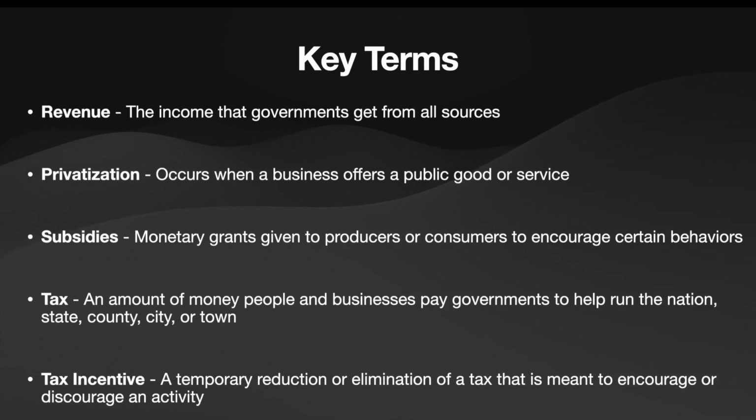Subsidies are monetary grants given to producers or consumers to encourage certain behaviors. A tax is an amount of money people and businesses pay governments to help run the nation, state, county, city, or town. And a tax incentive is a temporary reduction or elimination of a tax that is meant to encourage or discourage an activity.